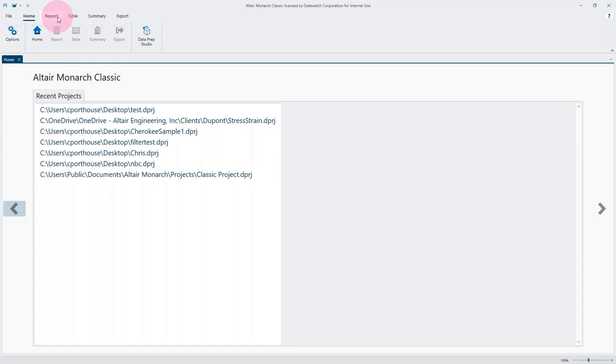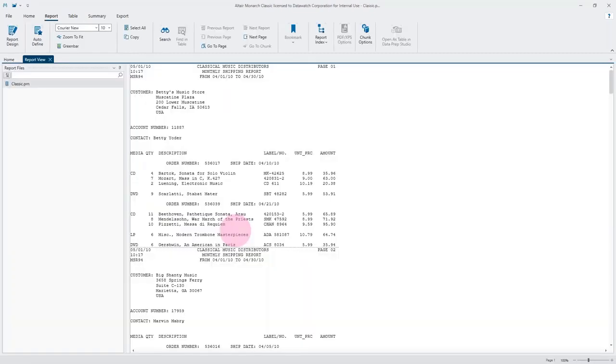All right, having quickly run through the options screen, let's jump into the meat and potatoes with Classic. Very similar to data prep, obviously, because data prep was designed off of Classic. I'm going to load one of our sample music files that we always use for training classes. Let's bring in the Classic here. And again, I'm just going to use the drag and drop method. I have a Windows Explorer open on another screen, but I can just drag and drop that file in here.